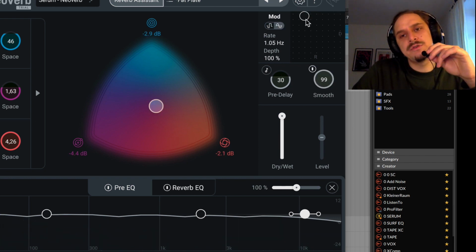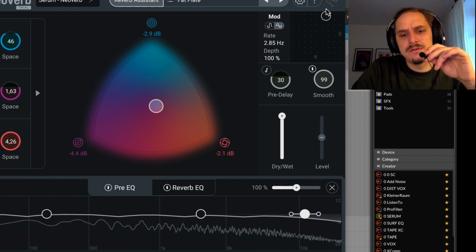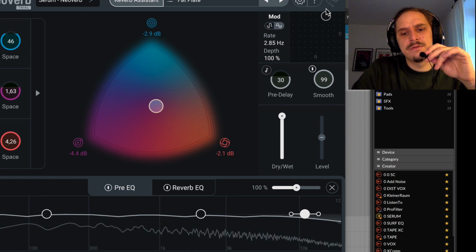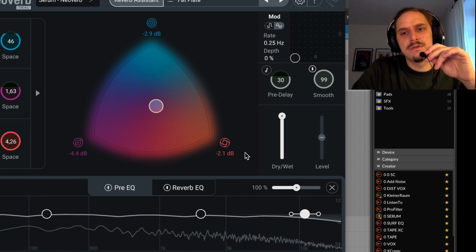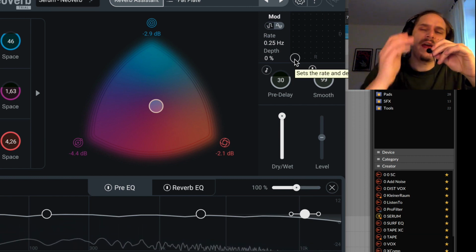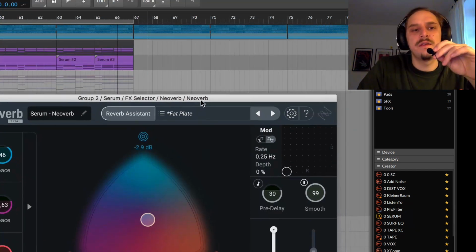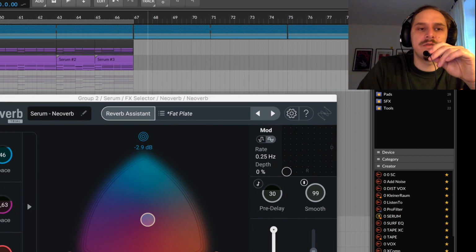Okay, so maybe modulating this makes more sense than having it on one value. I mean, okay, it kind of blurs the reverb a little bit. There's a little bit of movement in it, but I think it's not that big of a difference. But if we move it, this sounds much more interesting. So let's record that.